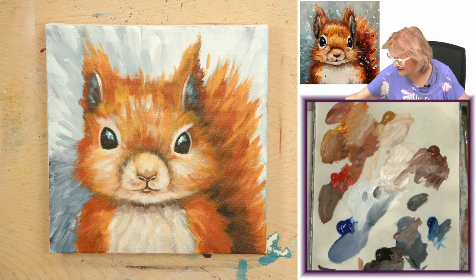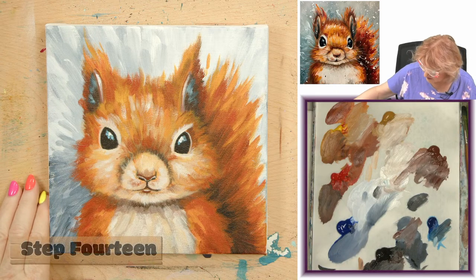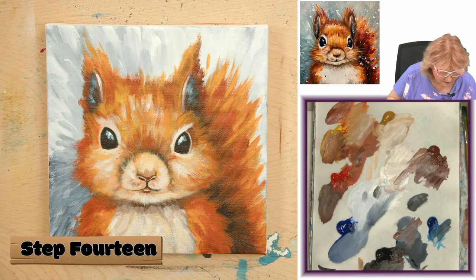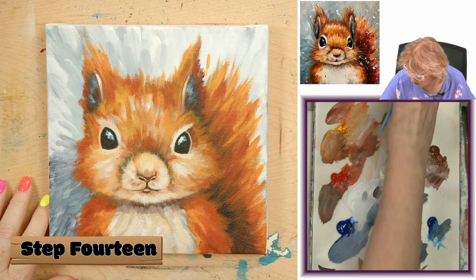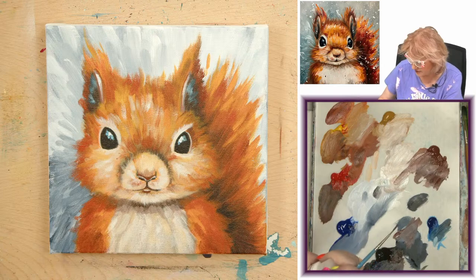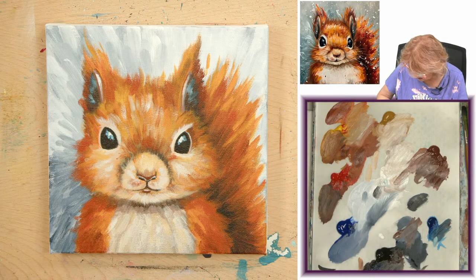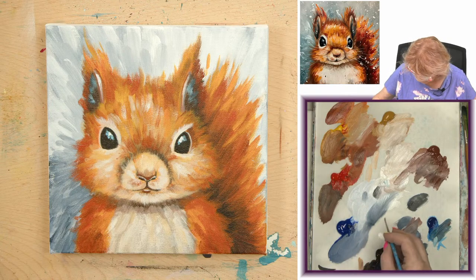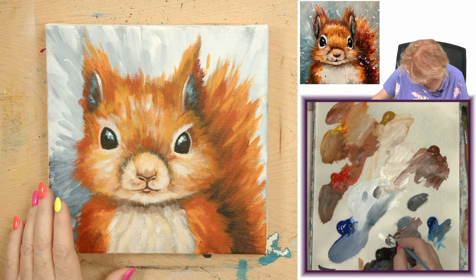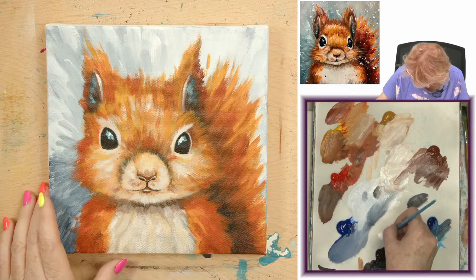There's a couple other things I want to do first. Next up, definitely give me next step. I'm going to put out my fluid acrylic paint and I'm going to use a number one monogram liner. I mix a little blue into my gray. I'm going to have a nice little kind of lid.